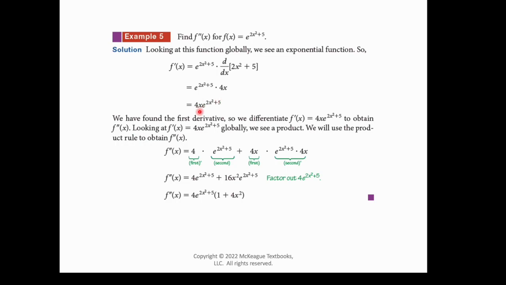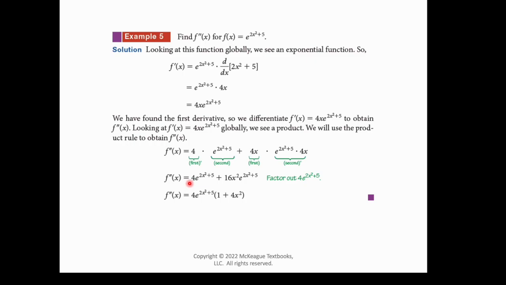Now, the derivative of the second factor, that we just took up here, right? This is our second factor, so I can just put this in as the derivative of my second factor. So the author of the book chose to factor out 4e to the 2x squared plus 5, which is fine, but I would be okay once you multiply this out and combine any like terms that there might be, I would be okay with you leaving it like this.